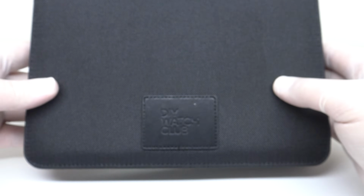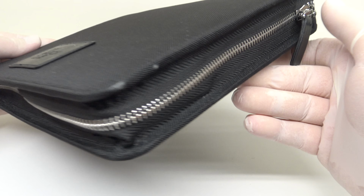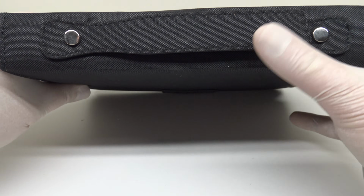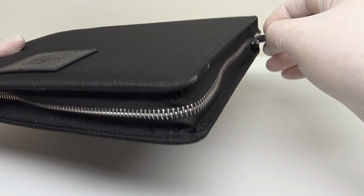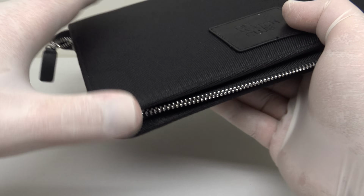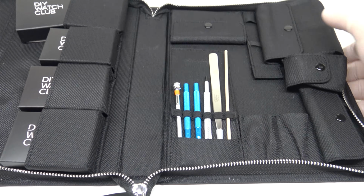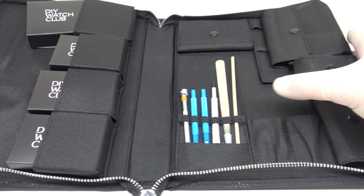So very nicely presented, fully upholstered with fabric, DIY Watch Club on the front, has a metal zip all the way around, and on the top of the wallet it has a handle, so it's very convenient for carrying the kit. So one unzips the metal zip, which is very well executed, and opens the toolkit wallet. So very well presented. Each of the compartments has a metal popper to keep the contents secure.